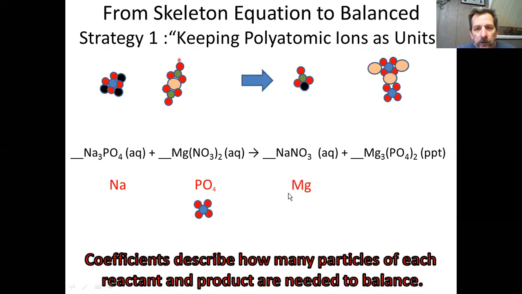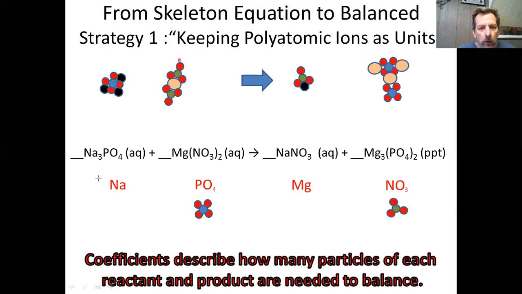So the next thing that participates would be magnesium, this light pink color particle. And the next particle that participates would be nitrate, NO3. So our nitrate would be this green surrounded by 3 reds. So we see this says Mg(NO3)2. We see 2 pieces of this chunk in this particular particle over here. So the way that we start this is we take an inventory of what we have. So when we go to take our inventory, that allows us to write down quantities.